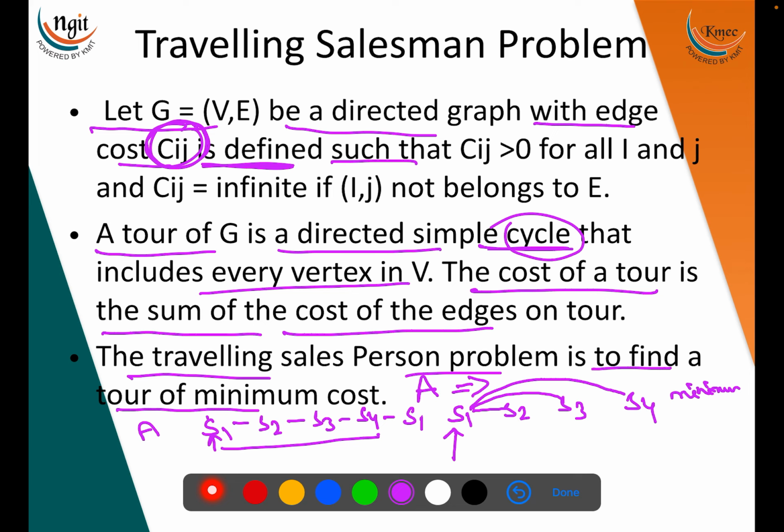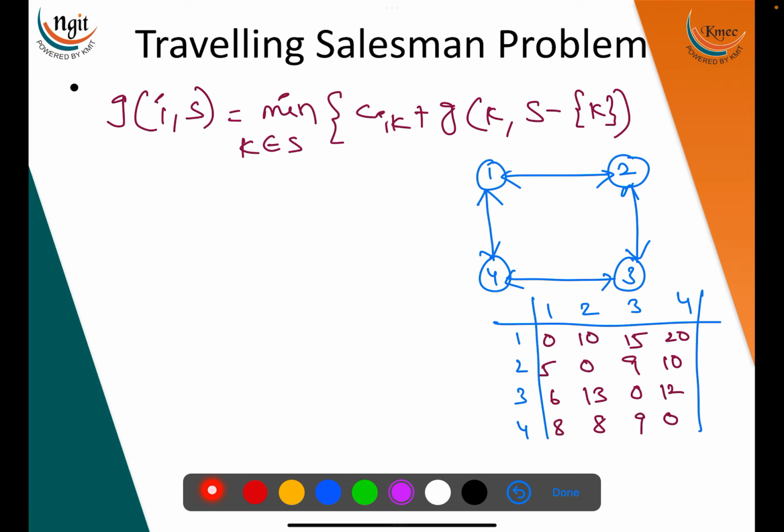Now when he starts from S1, he can go to S2, S3, S4. How can he choose which path to travel? Based upon the minimum. So it is a minimization problem. When it is a minimization problem, you can apply dynamic programming. Dynamic programming works based upon the principle of optimality. What is the principle of optimality? A problem can be solved using dynamic programming by taking a sequence of decisions. We'll take the sequence of decisions in each stage, which we'll see with the example.